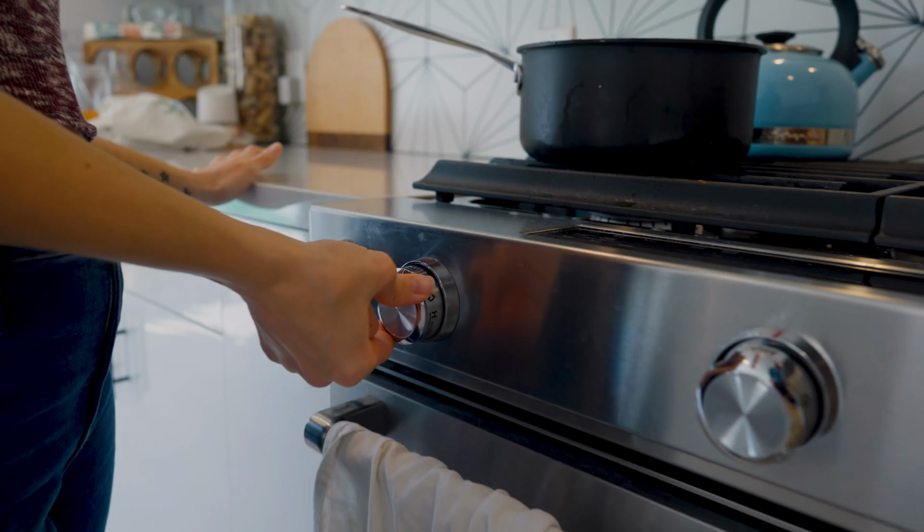Once your water is boiling, add your noodles and cauliflower to the pans. Add some salt to the water for your noodles. Cook your cauliflower for about 10 minutes or until fork tender, and your pasta according to package.